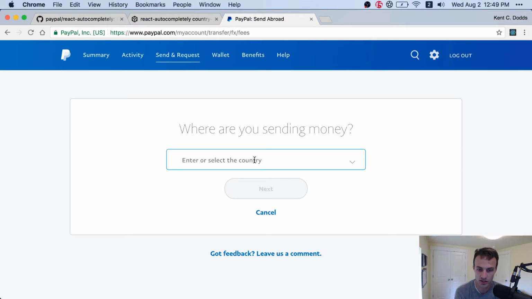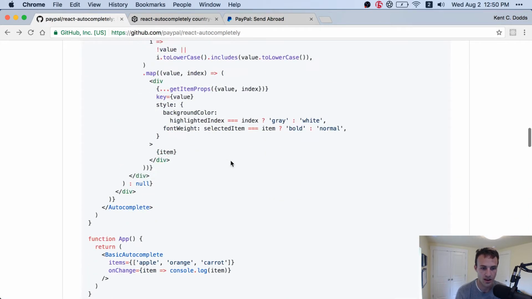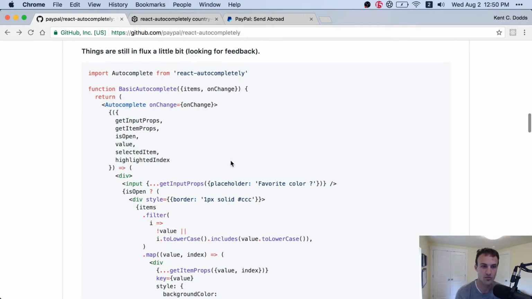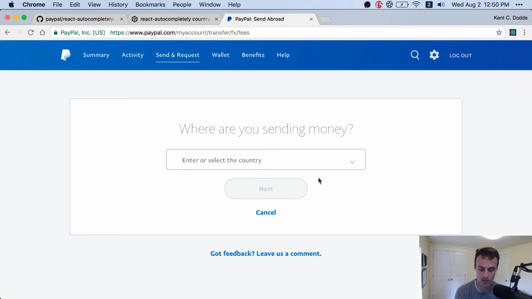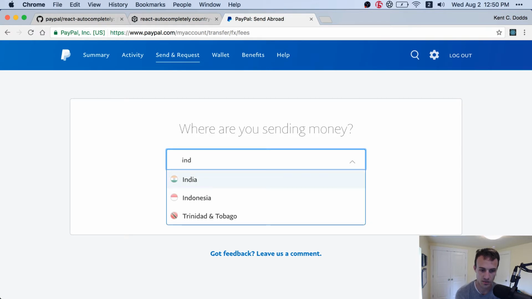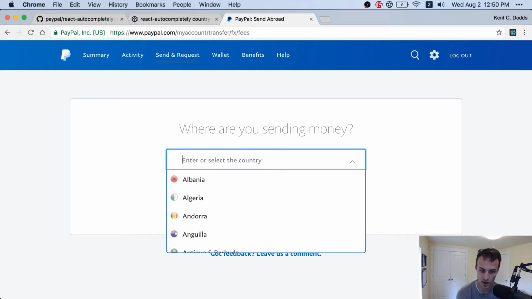Now the real trick is, can we make this work in the context of our app? We have a beta version of React Autocompletely that we can use now, and I'm just hoping that we can make it satisfy the use cases here. So I've got some use cases. I start typing and it autocompletes. This is already using match sorter. So if I do US, that's going to autocomplete to United States.